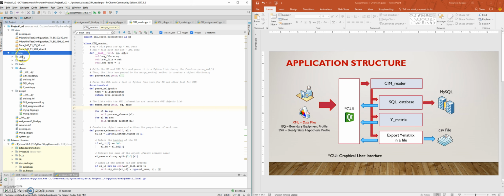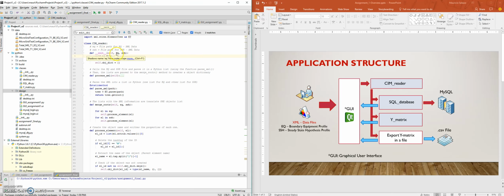And we have the Python folder that we have divided into classes, the classes that I talked about before: CIM reader, SQL, and Y matrix. We also have the design folder, which is practically the window design that I will explain in the fourth screencast.